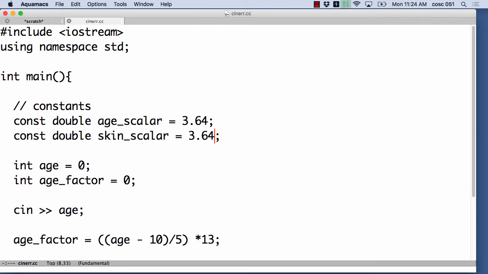Yes, sir? Int age equals 0. I need int age before I can input into age. Do I need to have the equal 0? This is a question we've answered about 10 times in this class. The answer is technically no, but for your sanity and peace of mind, yes. Because every time you declare a variable, you should initialize it. That prevents accidents down the line when you use it by accident. Okay? It's a defensive programming measure. Yep.